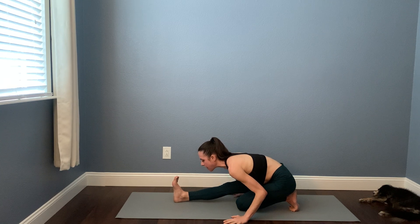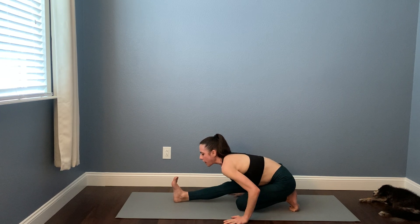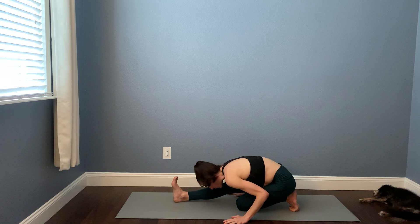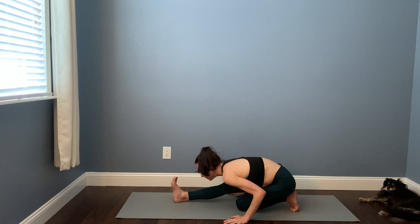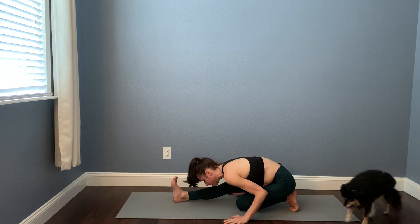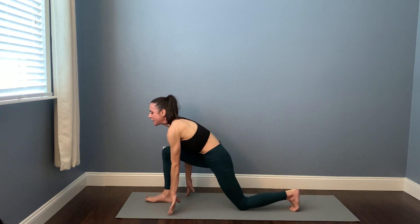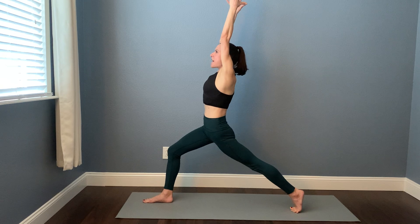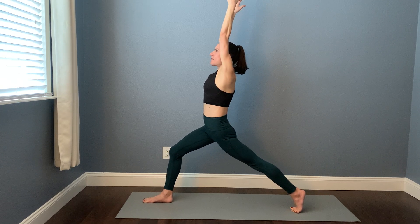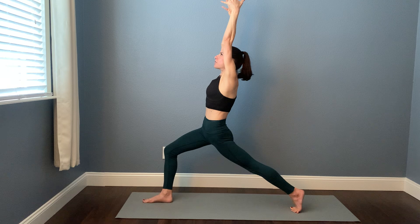Take four smooth, steady breaths here — coming back to that idea of pranayama. Control the flow of your energy: long inhales, reach the crown of the head forward; slow exhales, let your body melt a little bit more. Maybe you close your eyes. Walk the hands forward, rebend the front knee, tuck the back toes — high crescent lunge, reach the arms up. Pressing down through the ball of the back foot and shifting into the base of your right big toe. Right knee is tracking forward toward your second or third toe — stay here, pull your left hip point forward, maybe you look up.